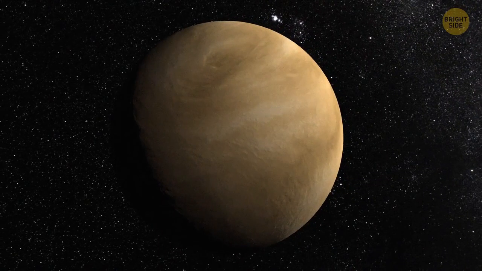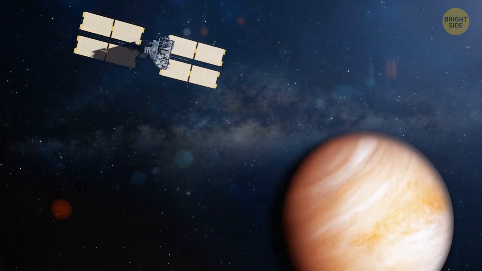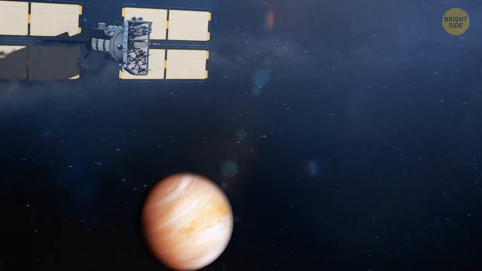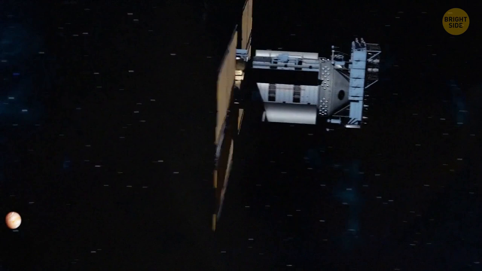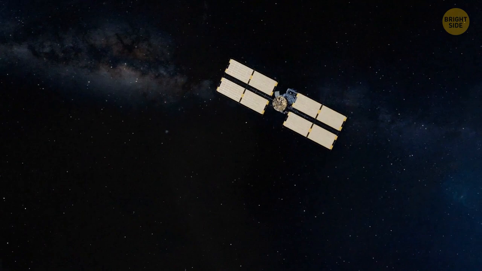On its way from the Earth to the sun, the probe circled around our neighbor, Venus. All it had to do was enter the planet's gravitational field and let it attract itself. At this point, our space probe got an extra boost. And it didn't need to waste any fuel.